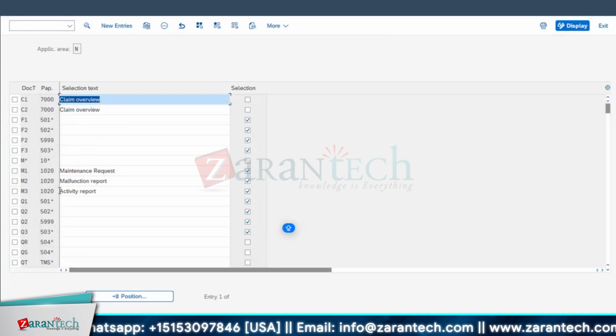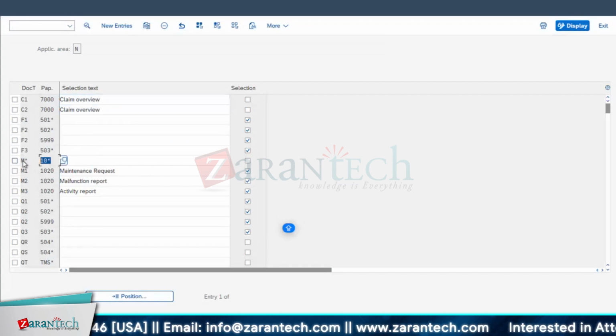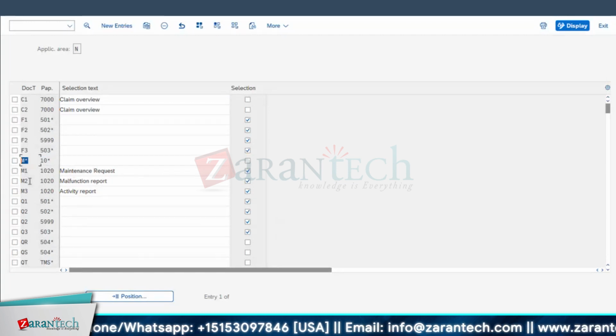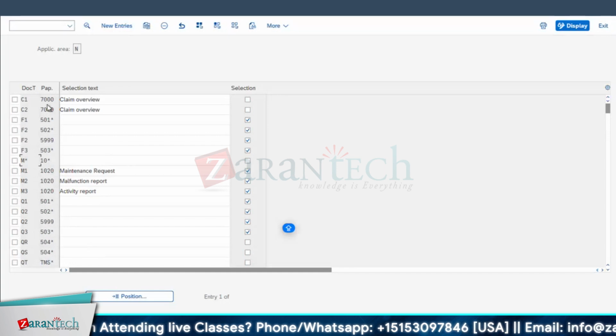Now you assign it. See, M star to 10 star means whatever notifications are created with respect to M, right? M1, M2, M3, already it is there. Means shop paper starting with 10, everything is assigned to this one. Need not give again M2, M3, M4. It's extra. It is already mentioned. If star is there, then next here also star means all document types are assigned to all the shop papers. That time also no configuration required.